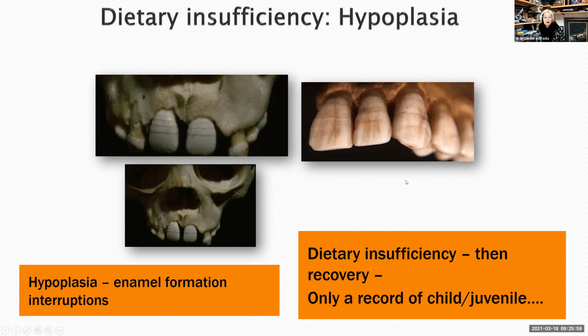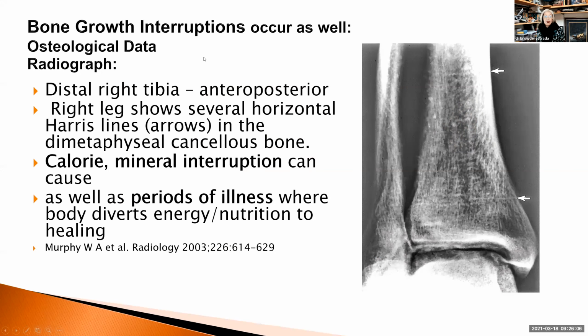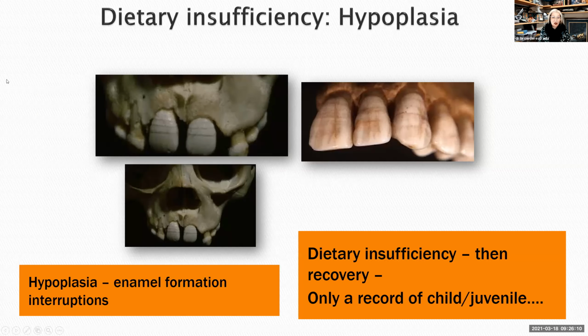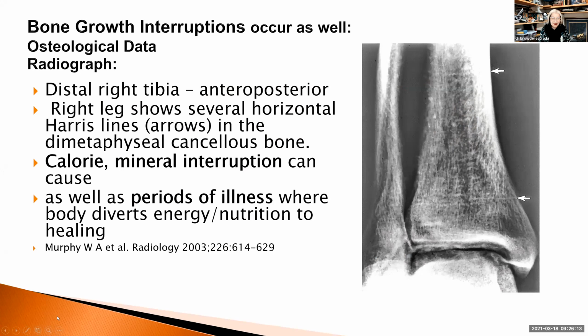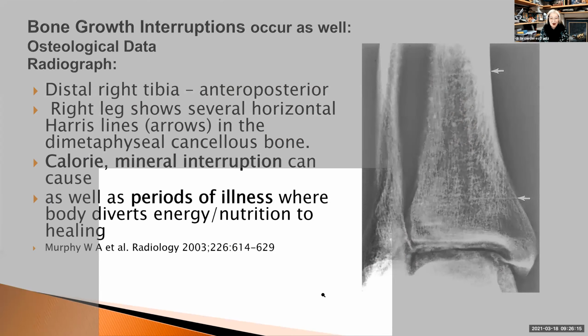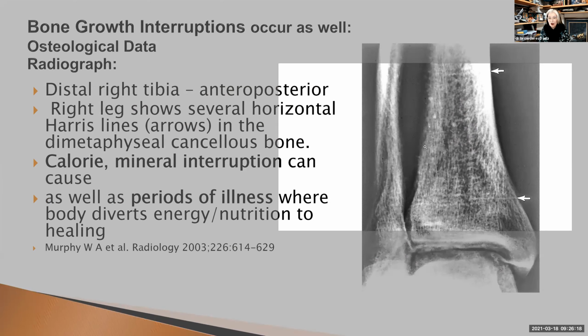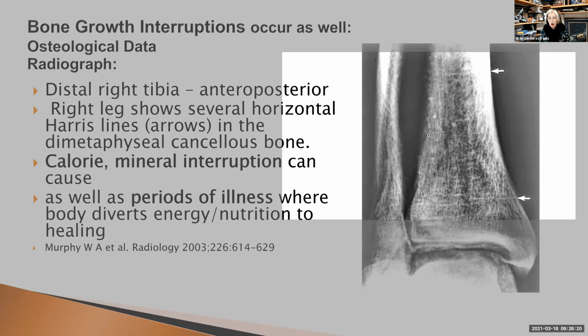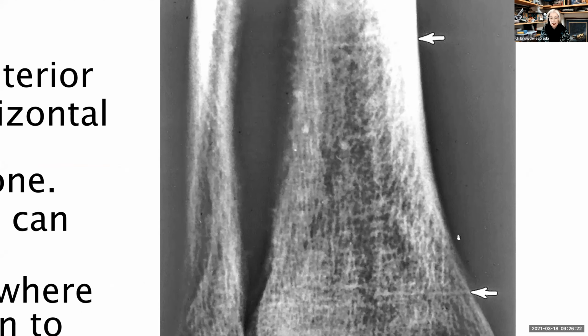All right. Can we see growth interruptions in bone as well? Well, I wouldn't ask that question unless it was a yes. Of course, let's look over here. So these are called Harris lines. It's easier to see on the lower one here, but you can see it a little bit here. See the white line here. In a Harris line, coming across this way, same thing, growth interruptions up here as well.